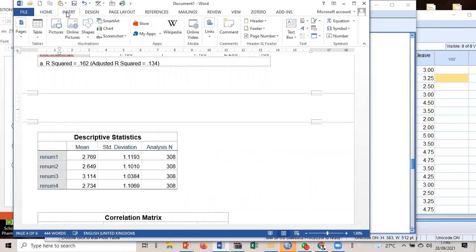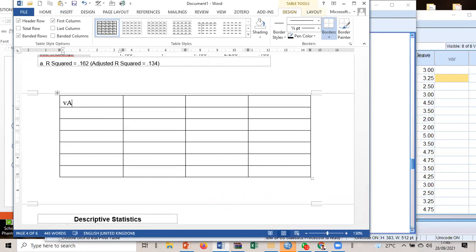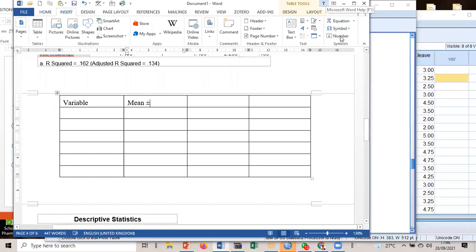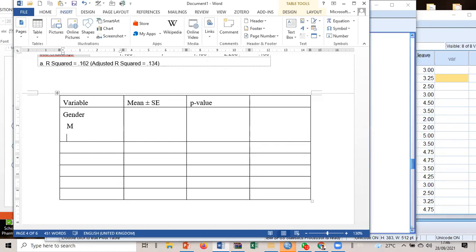So insert a table: variable, mean plus or minus SE, and the p-value. So here, let's say gender: male, female. So what values go in there?